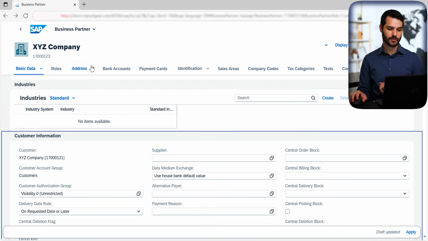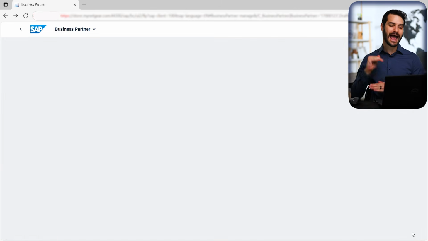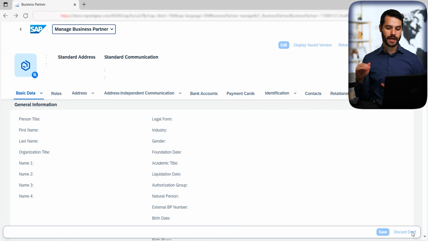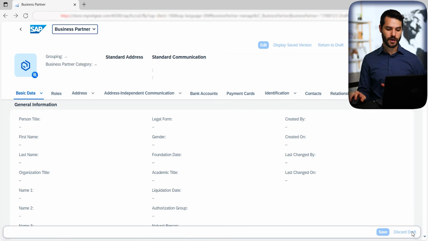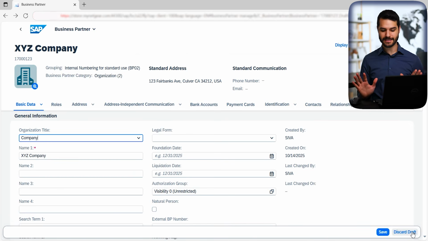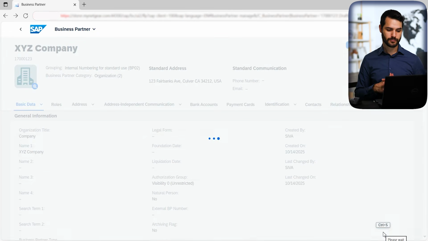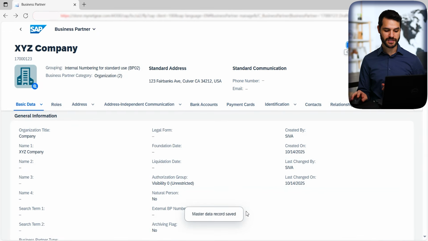So with that information in mind, we now want to hit apply. Technically, we're on the customer level, even though it says business partner up here. We're going to hit apply. That's going to actually bring us back up to the proper business partner level, in which case we're ready to go. Everything we needed to input is done, and we have the ability to save. So I'm going to hit save on that. All right, good. You can see master data record saved.